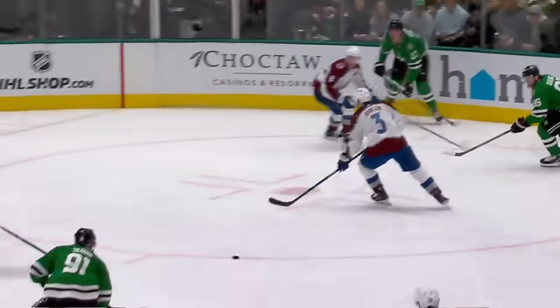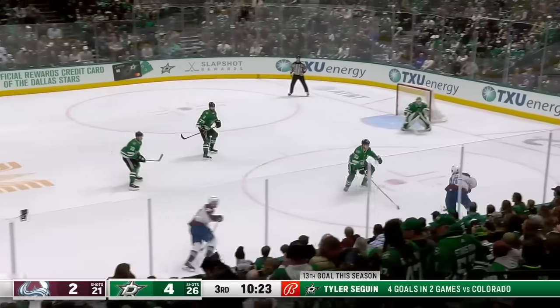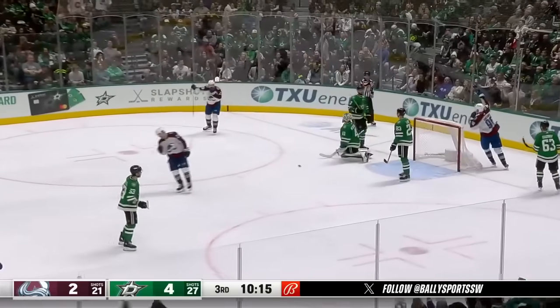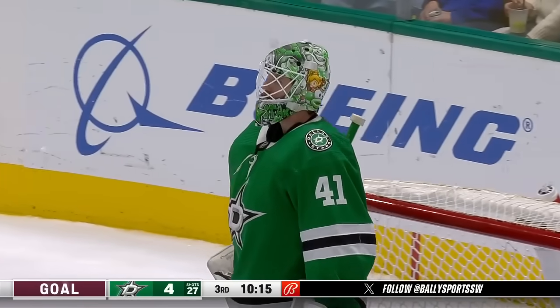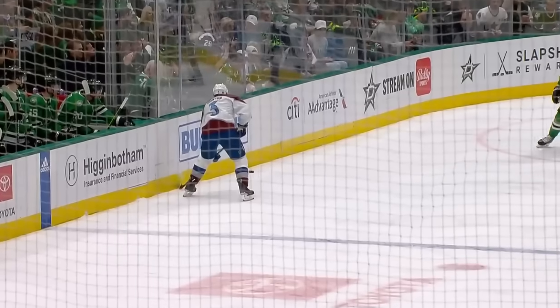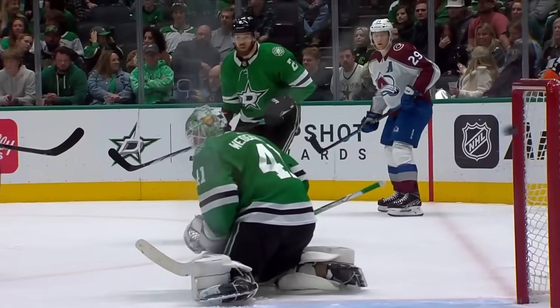Johnson the defenseman to take it deep, has the presence of mind. Another multi-point game for Mason Marchman. Here's Rantanen, curling on the near side wall. Marchman's got eight points in his last three games. A tip score! Drouin gets his second of the game on a redirection. The Stars unable to get it around the boards and out — very quick shot, they get beat off the boards. Drouin's all alone in front. The quick snapper by Johnson — nobody within ten feet of Drouin. With Wedgwood telescoping out to try to handle it, a perfect redirect.